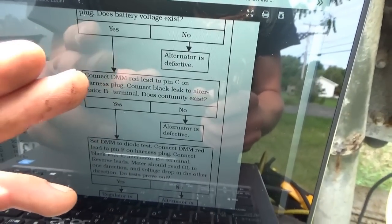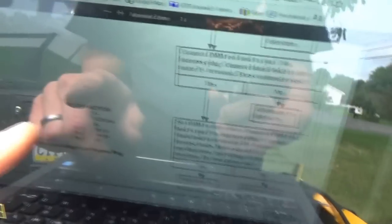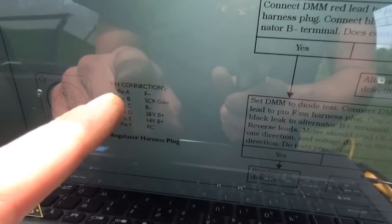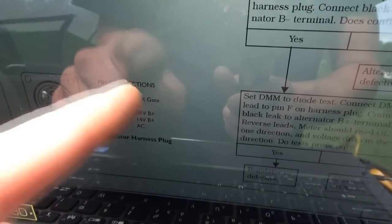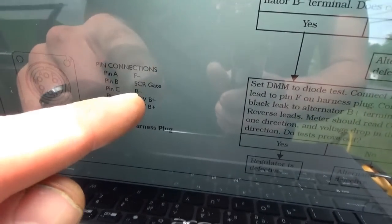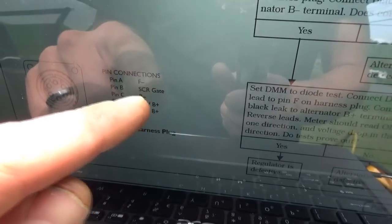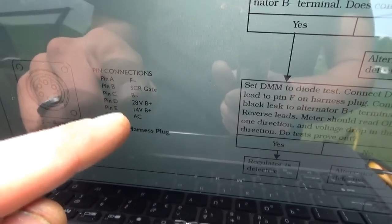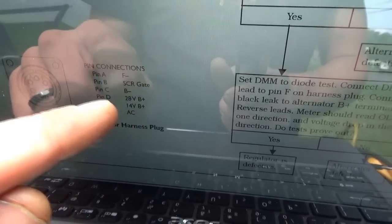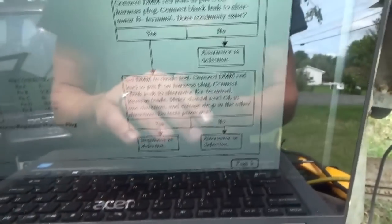Connect DMM red lead to pin C and B minus. This continuity exists, so basically we're checking these pins right here. Pin A, F minus: we had voltage on there, it's waiting to be pulled to ground. Pin C, it lit a test light. If we attach the test light to battery positive, that's just a ground. Then D and E, bright test light and regular test light brightness. Those two pins are good. And pin F, this is the last check that I'm doing.